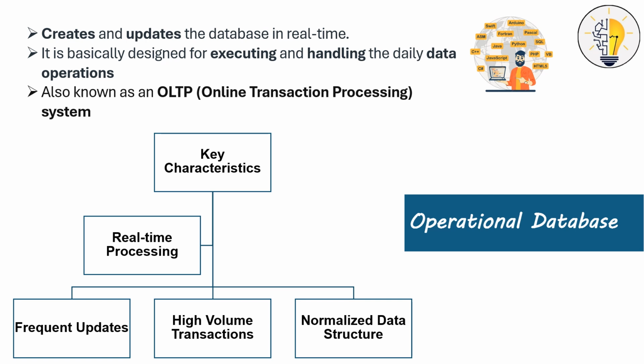Normalized data structure. So here normalized schema is used to reduce the data redundancy and improve the data consistency. So every time when you put the data into the cloud or the operational database, there will be n number of data that is floating over the database. So now that has to be arranged properly. So normalization is used so that the data structure will be normalized to make sure the data is consistent. There is no data that has been lost in the network.